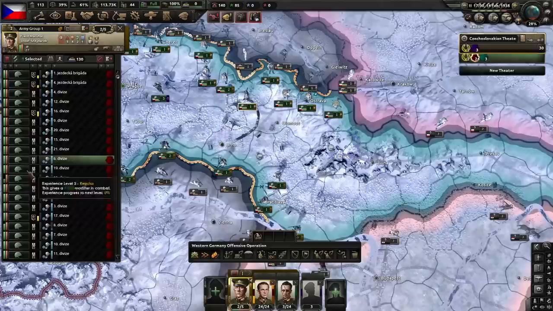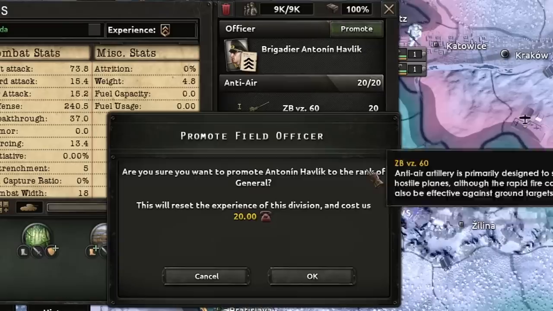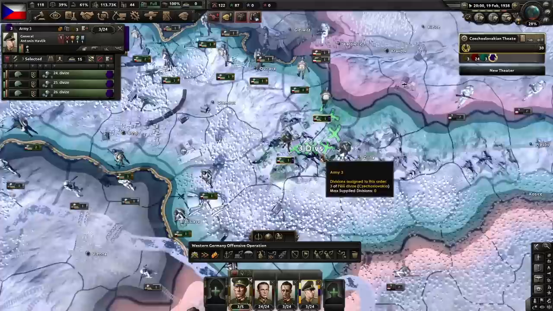Yes. Okay, who's the battalion commander of the 1st Brigade? Brigadier Antonin Havlik. So he is going to be promoted to a general. Oh dear. Well, you're going to have the responsibility of protecting our rear. Don't let us down, whatever you do. Oh no, no, no, no.